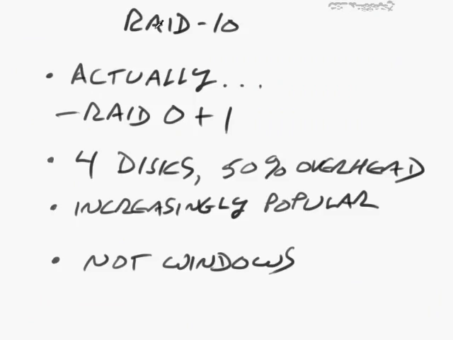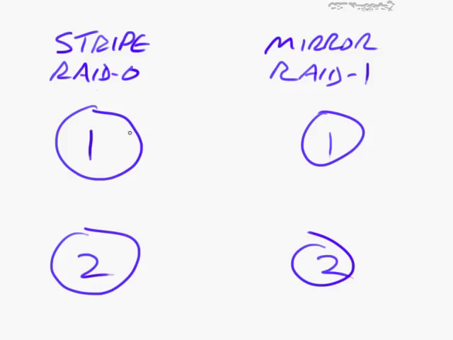Now, I also wanted to talk to you about another kind of RAID, and this is something that is not actually on the exam because you can't do this within Windows directly, but it's very popular in high-end workstations, or with power users, or in servers. It is called RAID 10, but there's no such thing, technically speaking. Actually, what it is is RAID 0 plus 1, and the way this works out is that you'd have to have 4 disks.